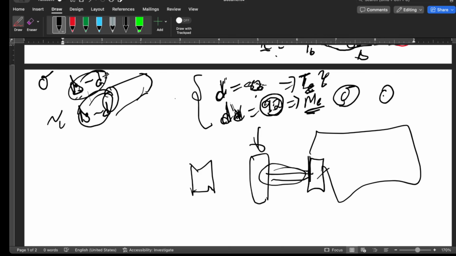Then on Thursday, we'll check how to calculate bending moment when we have both vertical and horizontal forces. We have scenarios whereby we have both of them, meaning we need to find a vertical bending moment and a horizontal bending moment. In that case, we end up calculating the maximum resulting bending moment.